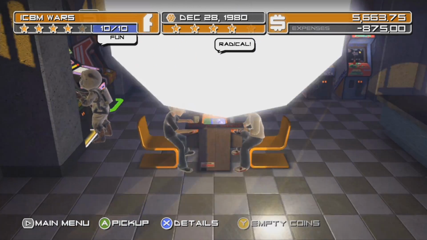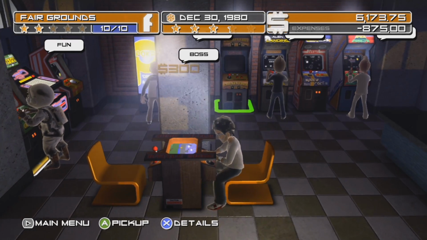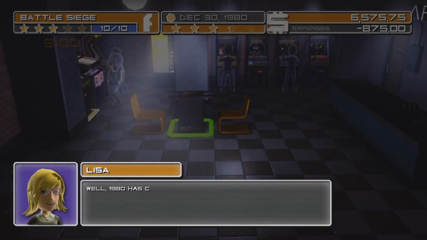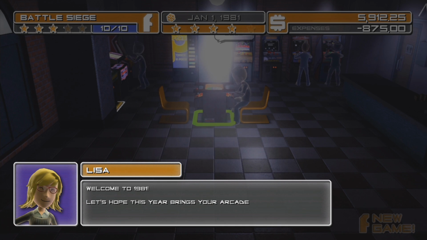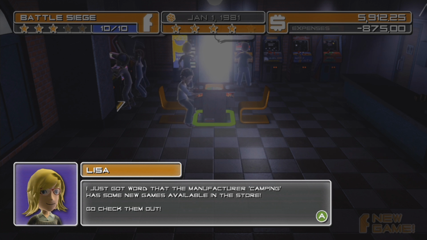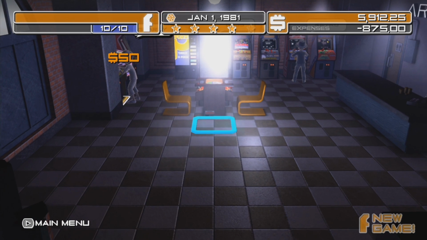Now I need as much money as possible because I will show you some of the customization features that are in this game, and they can be quite expensive. So we'll just empty all these machines, and we'll empty that one as well. There we go. 1980 has come to the end. After this month's expenses, your arcade is currently sitting at $5,620 in earnings. So then you get a status report as well, and we move on to 1981. Now that woman that pops up, she screams at you if your money handling is poor, and if you go into the red. So there we go, and she tells you about all the games that are available and popularity and things and what's going on.